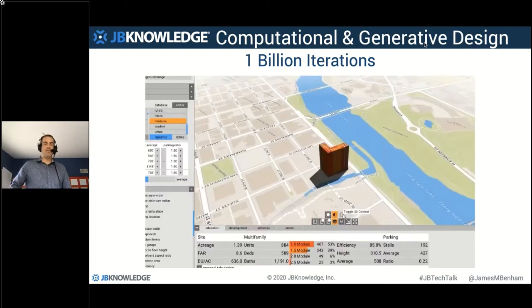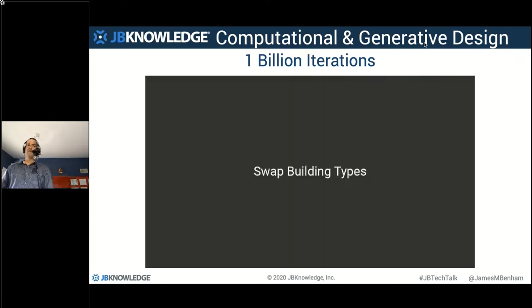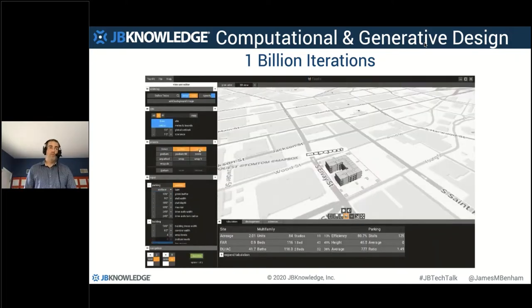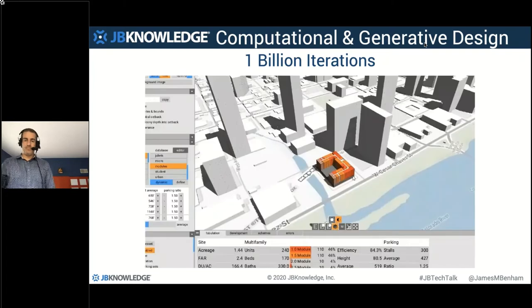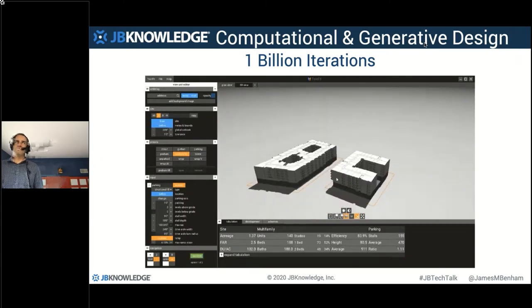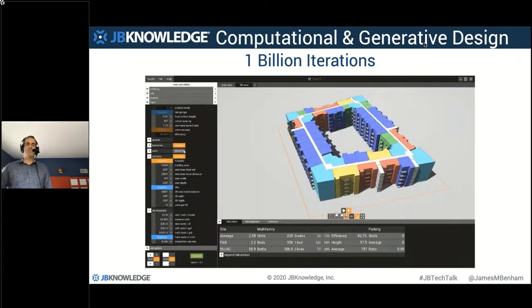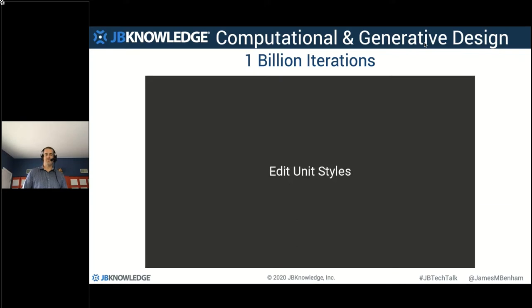The same guy that I talked about in the quote of the article earlier has built TestFit. This is revolutionizing architecture. If you're in site planning, if that's something you do, again, I don't know what your individual job titles are, but if you are involved in site planning, you know that when you look at a site, you're trying to figure out what the highest and best use for that site is and how you can get the highest yield out of that acreage and out of the restrictions that a municipality or that country places on what you're allowed to build there. And so this is a really neat tool that really demonstrates this concept of computational and generative design.